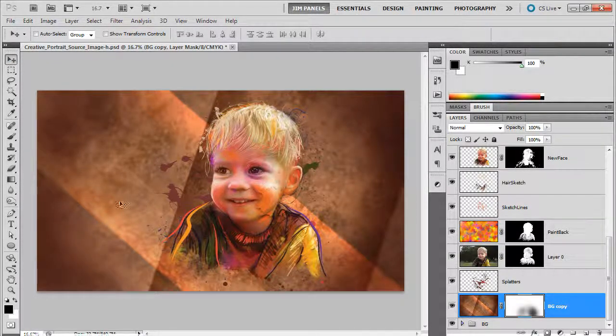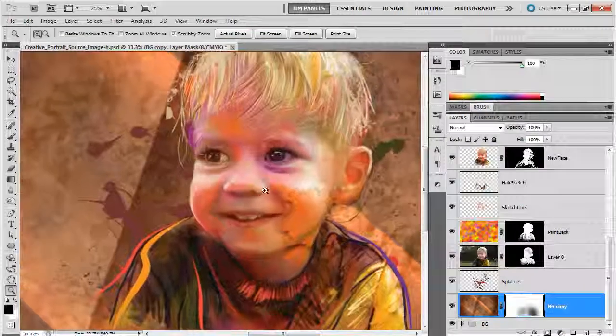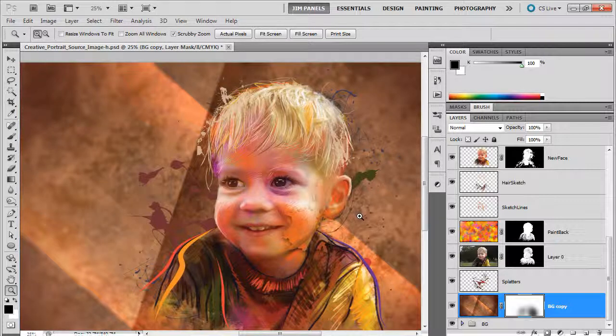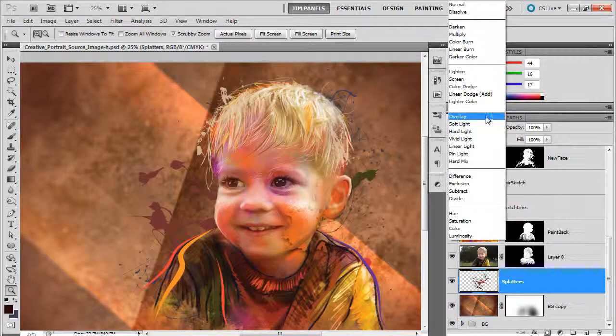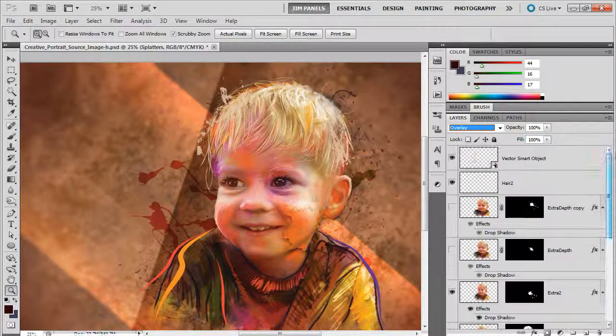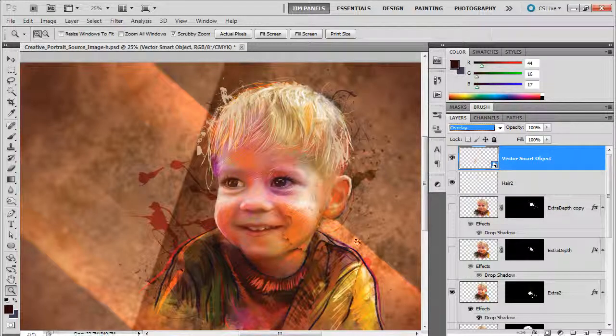I think in the end, we did a good job. Our picture has mainly what we want. It has the splatters. It's got the illustrative portions. It's hard to believe that it was a picture just a few minutes ago. And you can quickly make this once you get the hang of it and you collect enough brushes to do so. Something you might want to do is experiment with some blend modes for some of these things, like the splatters layer. You could change it to a different blend mode and see how that changes the look and feel. Same thing for your Illustrator lines. You could change the way it blends as well, and you can see how that changes the look. Anyway, have fun with your creative self-portrait, and good luck.